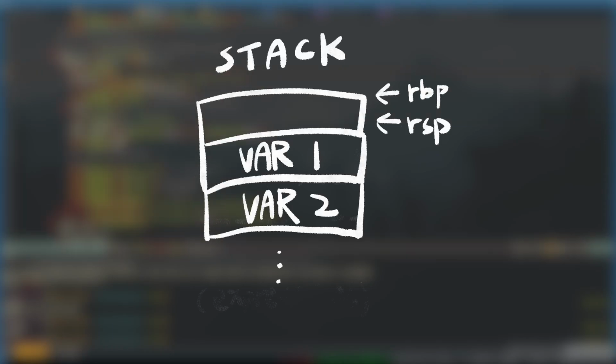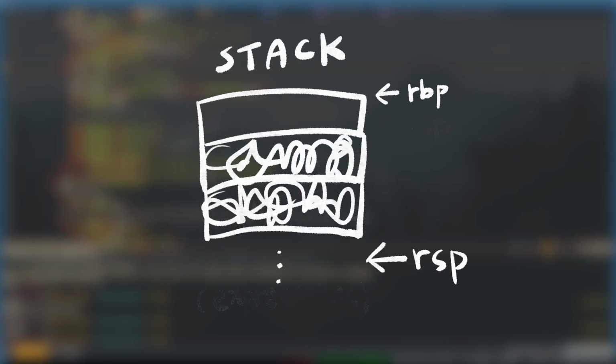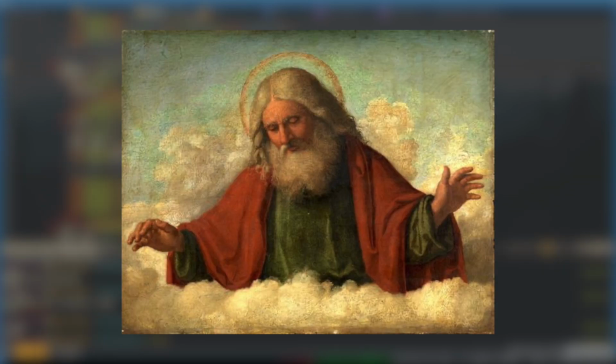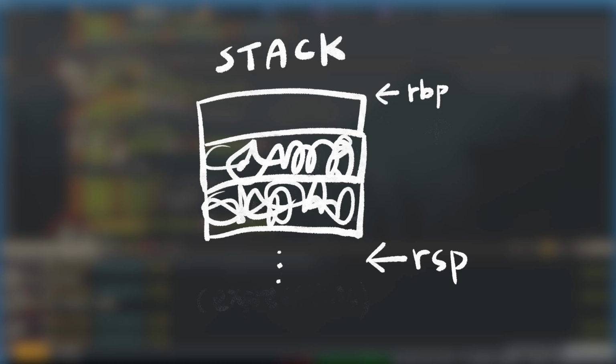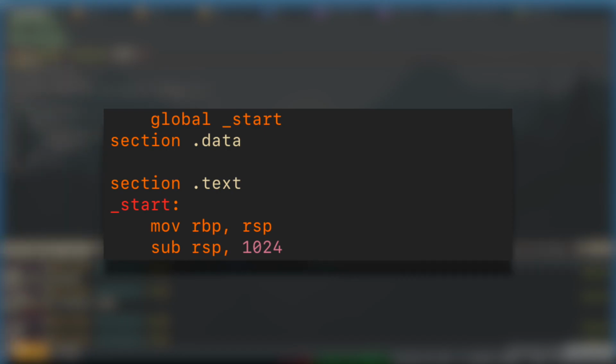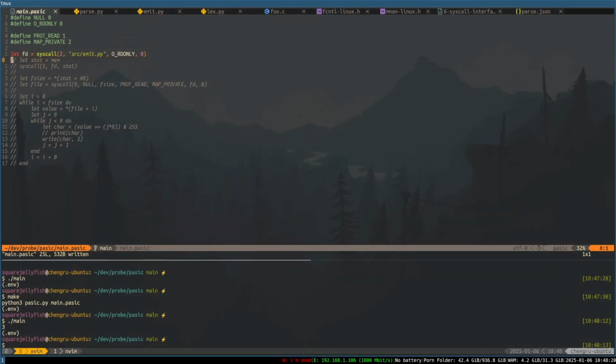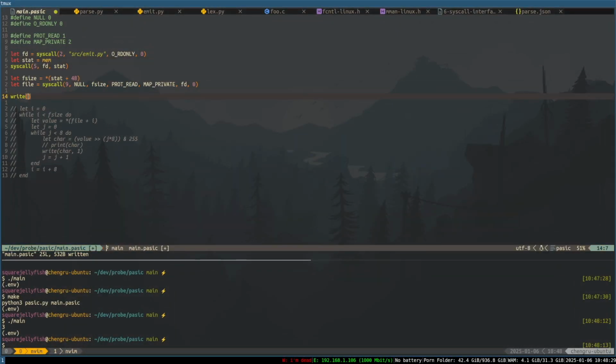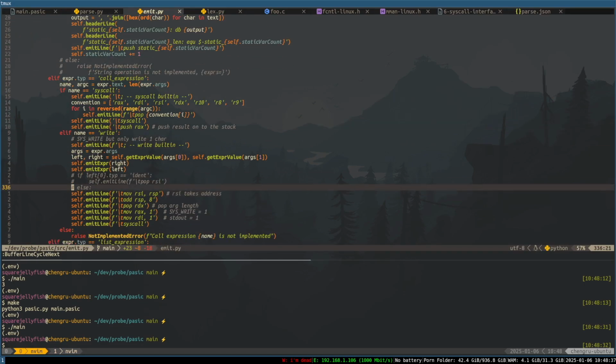But we have a problem. We will use the stack when we are evaluating expressions, but our stack pointer RSP was never updated. So if we push anything onto the stack, it's gonna override our variables. And I spent an insane amount of time debugging to the point that I started to believe in God because I was literally praying. So yeah, simply subtracting the RSP by some padding at the beginning solves it. I'll do 1024 bytes for now, but this means I cannot have more than 128 variables, which I think is fine. I can optimize it later.